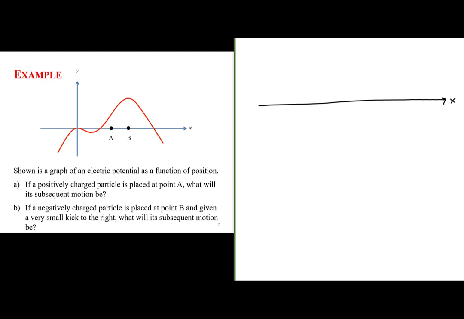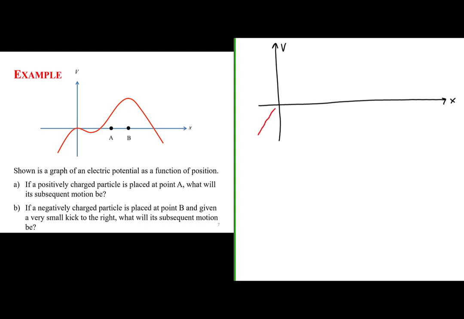Well, what we have shown on the left is a graph of an electric potential as a function of this position. That electric potential looks something like this. And again, these charges are constrained to move only along the x-axis. But I'm going to draw the potential axis. So vertically corresponds to potential energy. Horizontally corresponds to the position of the particle, or a position along an x-axis.